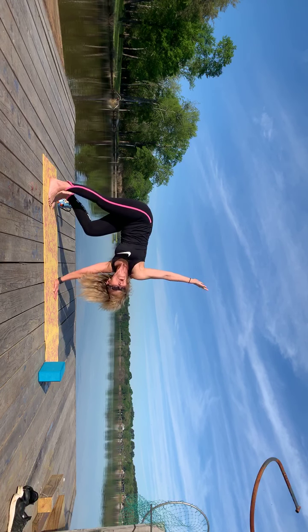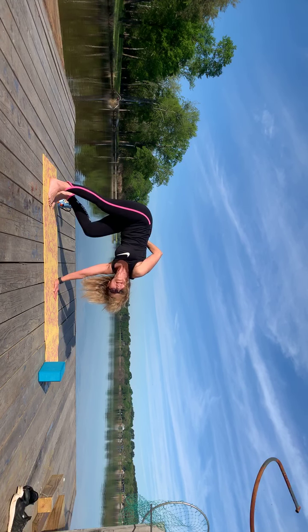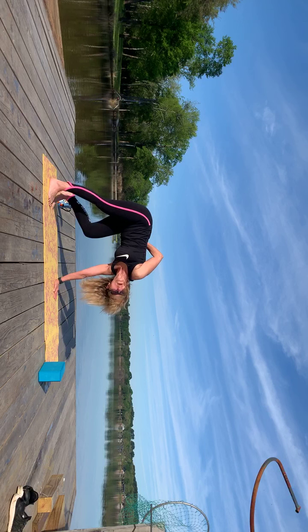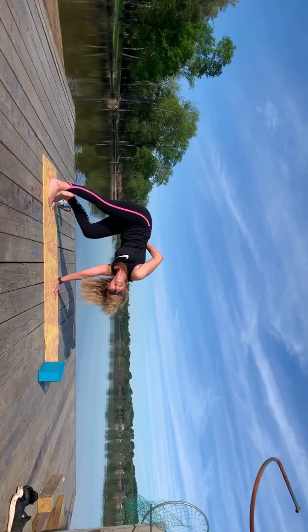You can stay here or you can go more, you can take it back onto your sacrum or all the way to the left hip flexor. Open your right shoulder blade all the way. Gaze to the shoulder. Sun shining in my eyes. I'm wearing my sunglasses. Such a beautiful day.